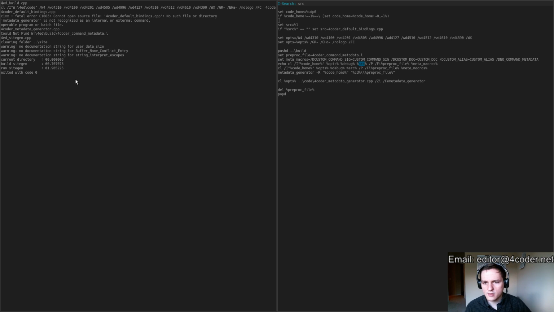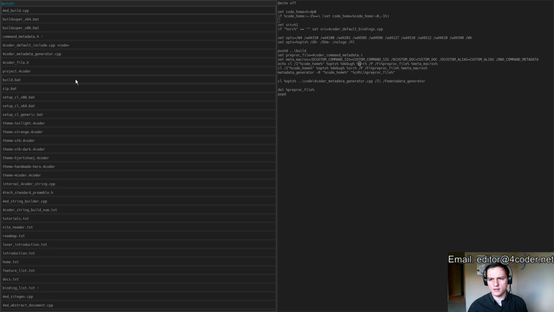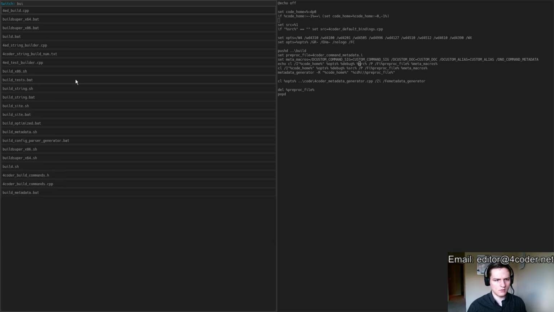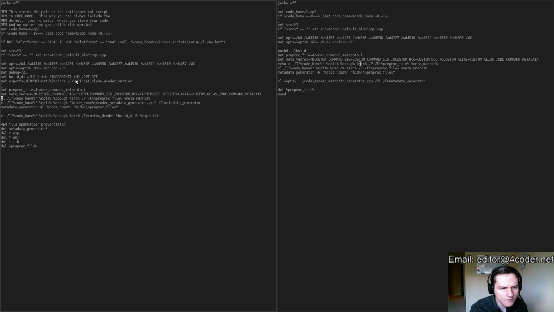Source. So it's not actually able to open that. How exactly did the build super do it? Source. Okay, so that's exactly the same. But it can't find the file this time.